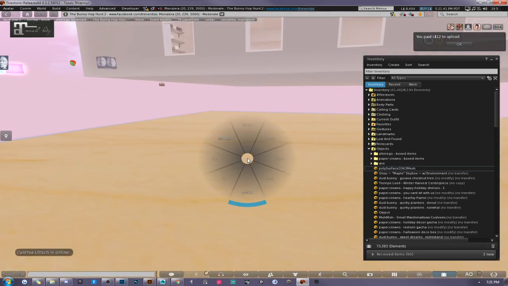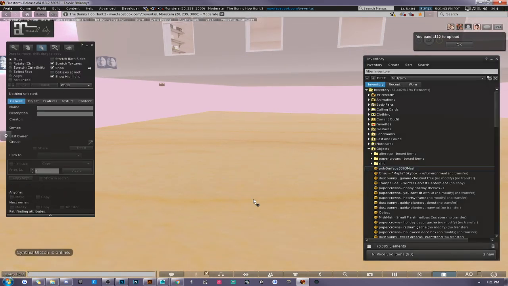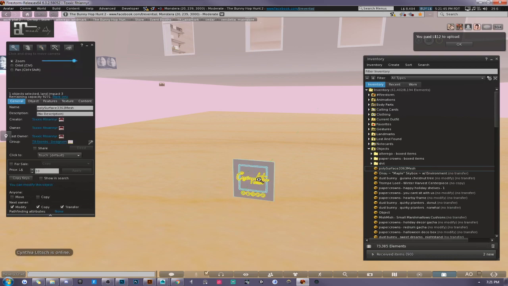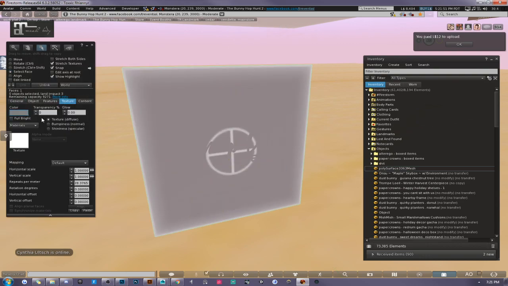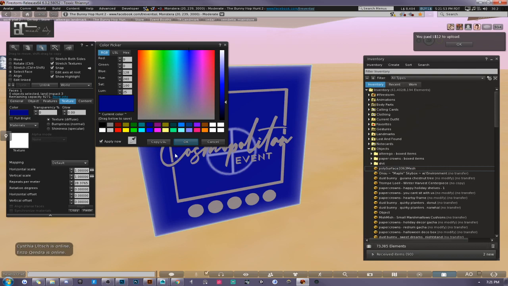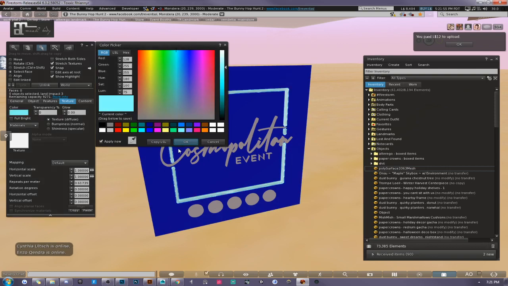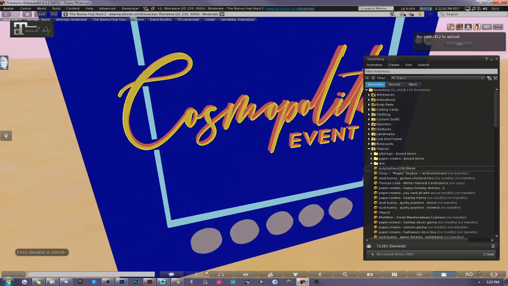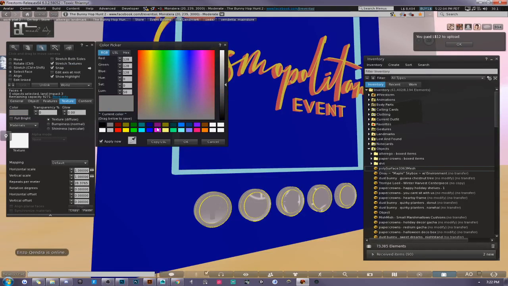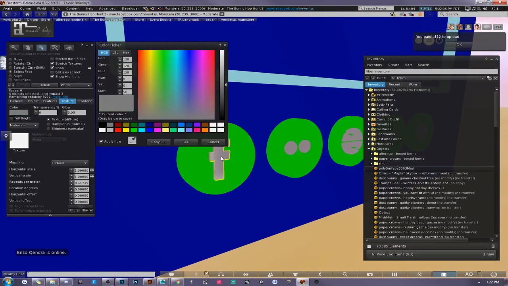I mean, we shall see. It's not baked or anything, so I can't apply any textures to it. Sometimes when I do things, it loads okay in SL, and sometimes it doesn't. So I just wanted to come in here and do a quick check, just to make sure.